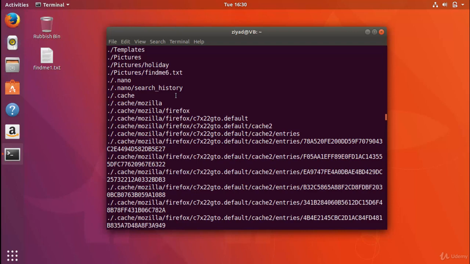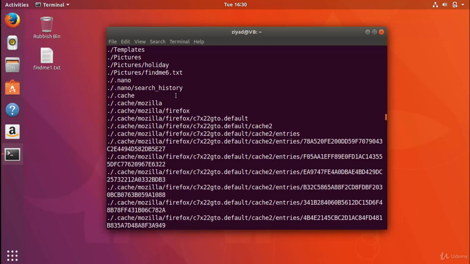So this is an immediate difference for us between the locate command and the find command. The find command will list out files and folders, but the locate command will only list files. And the find command does not need a database in order to work. The find command just works right there and then. So it's always up to date because it operates directly on your file system. It doesn't use a database, so it's always up to date. But the one downside of that is it's slightly slower than using a database.